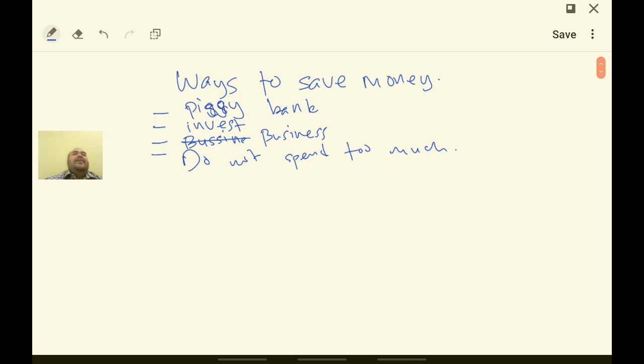Okay, so this is the simplest way. You can buy a piggy bank at any shop. It will cost you as low as 2 ringgit. So just get one, and whenever you have money lying around, or you have extra money in your wallet, just put it in your piggy bank. However, you have to be careful not to open your piggy bank before your semester ends, because if you do this, then your money will keep on missing, as you are actually using the money that you are saving up.